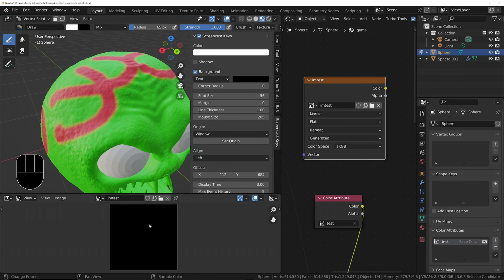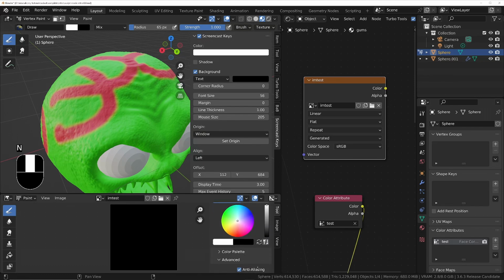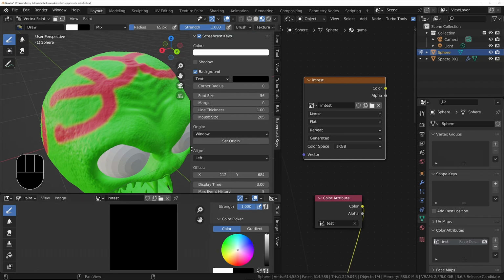I mean, I could paint on here. If I go into paint mode of the image editor, and then we can bring up the side panel here to choose the draw brush, and then the end panel to choose the colors that I'm going to be drawing, just the same as when we did it with the vertex colors. We've got all the same options, which is quite good in Blender. All the brush settings and things are pretty much the same between different types of editor. But anyway, I want to paint either in here or in there.